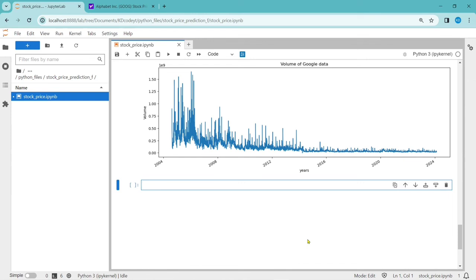So let's work around a single attribute like closing price. For example, I will take 10, 20, 30, 40, 50, 60, 70, 80, 90, 100. For instance, just imagine this as closing price of any stock data, right? This is the first 10 days closing price data. Like 10 is the first day and 20 is the second day, and so on.